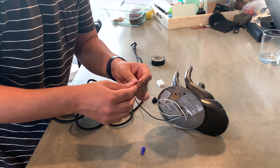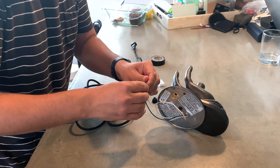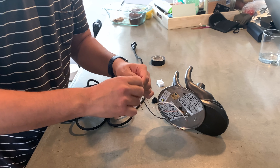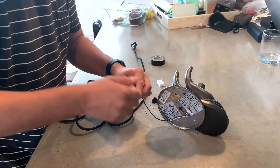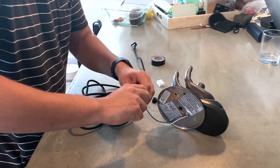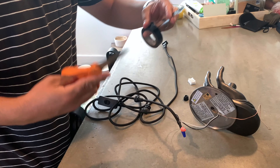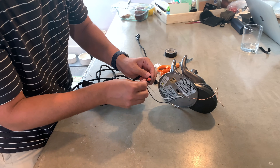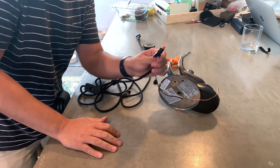Let's talk about making your connections. You're going to connect your black to your black — just give it a kind of a pre-spin. Then get your wire nut and connect them both together. Then take your white and your white and do the same thing — give them a pre-spin, run it through your wire nut, and give it a good twist. Your ground, just put it off to the side. If you want to be super cautious, you can get black electrical tape and wrap it around your wire nut to prevent your wires from ever moving around, so they'll stay put.